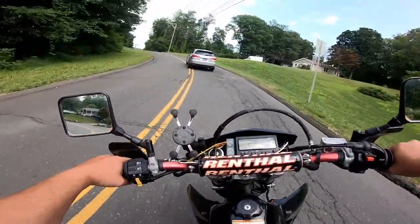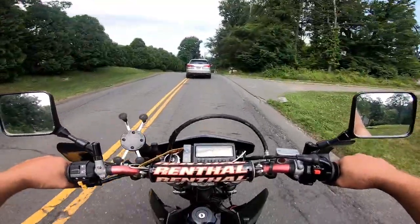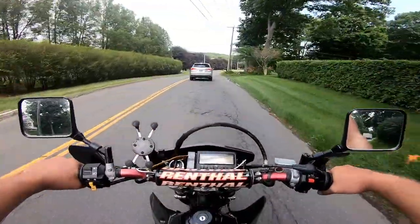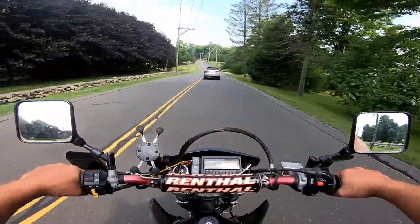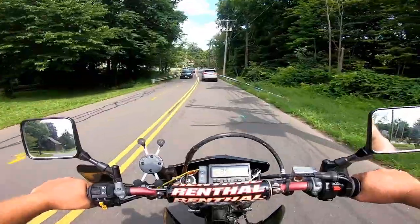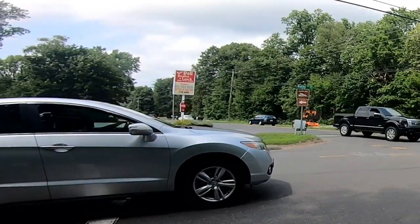I gotta get around this idiot. What the hell, man? See what I was talking about? See what I'm saying? Let's stop on a corner because there's a car coming the other way. Slow down, there's a bump ahead. You ever just have to look at someone that drives like an idiot to see if they match the way they drove? Oh yeah.